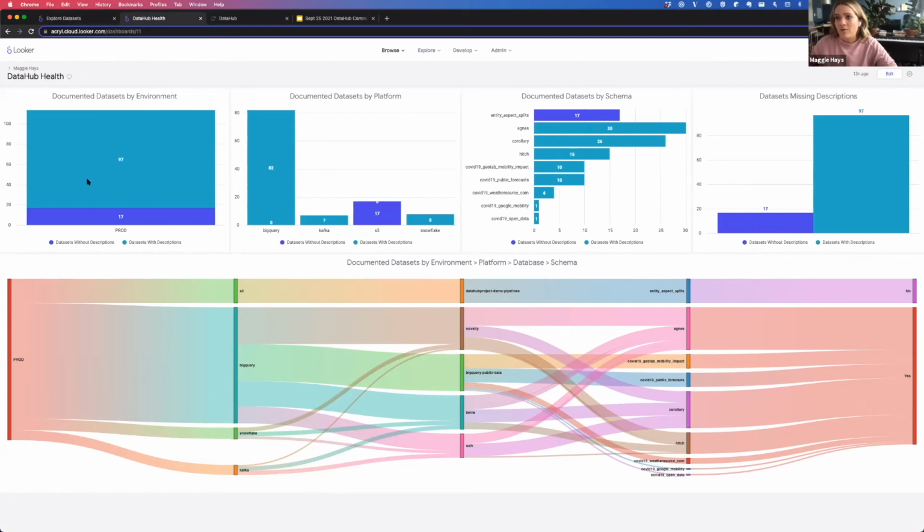So we have it broken down by environment, by our platform type, by the schema, and then just the datasets as well. And then down here, we have a beautiful Sankey. I'm a sucker for a Sankey chart that shows you the flow of the datasets between all of those different environments. And ultimately, this terminal node is how many have descriptions on here.